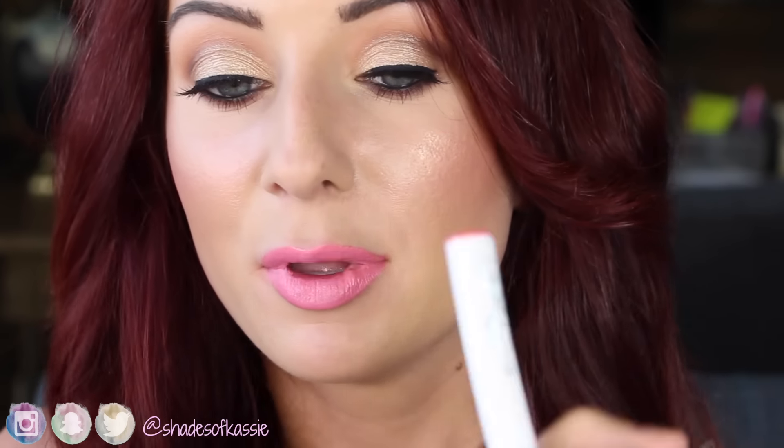The two other lip products that came out with the spring collection are their lippy sticks, which are fantastic. I love lippy sticks. This color is Crumpet. It is a cream formula and it is a really pretty light pink - kind of a milky pink. I used to wear this color lipstick all the time. It's a very, very light milky pink color. Really pretty. It's a little too neon and light pink for me, but it's a really beautiful color and I know a lot of people actually really love this color.